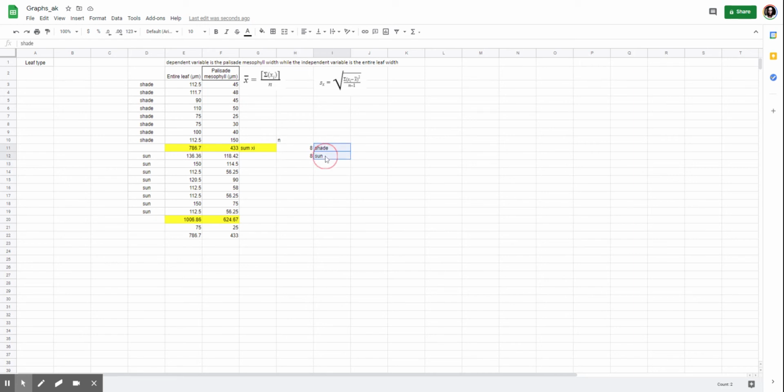And so I'm going to say that equals my sum of my x sub i divided by my n. That gives me the average for the entire leaf of the shade.